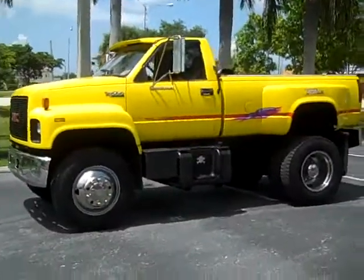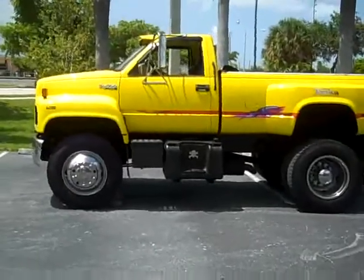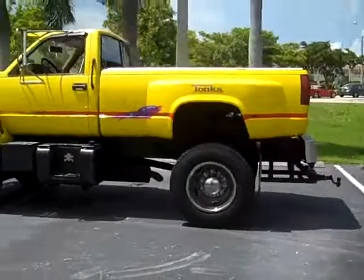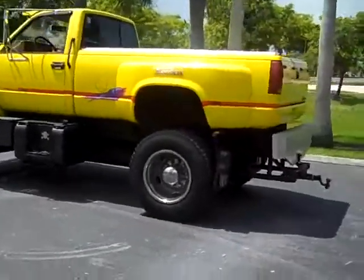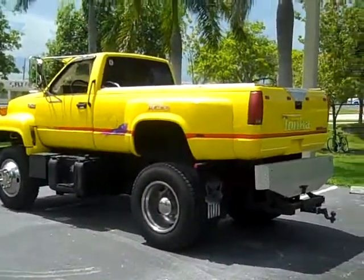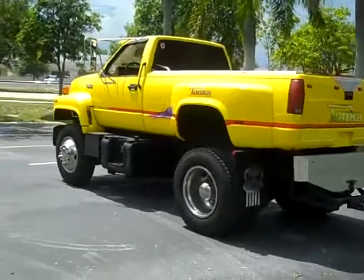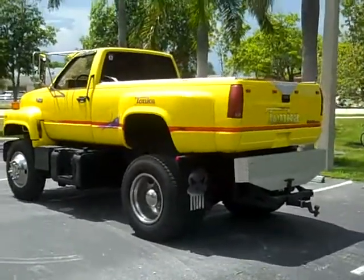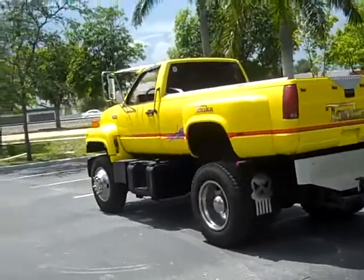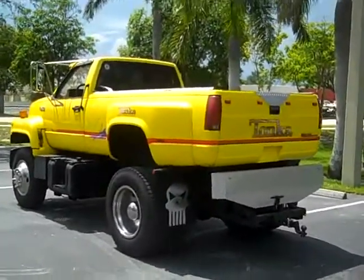So if you'd like to buy this baby, give me a call — I'll help you wrap up the deal at 954-937-8271. Ask for Alex. Ask me any questions you like. This truck will hold its value — not like a new truck. You buy a new one for 100 grand, it's going to depreciate by half or more. This thing right here has hit rock bottom and it's going to hold its value forever.